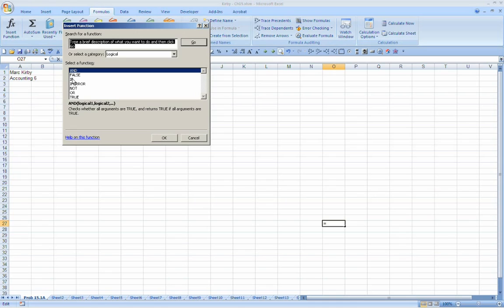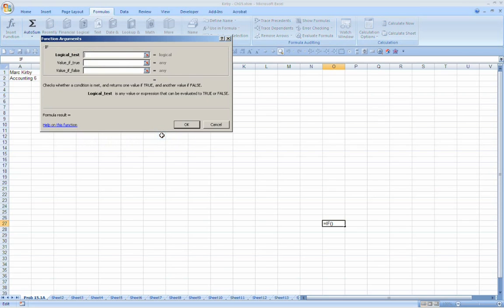I'd end up back where I was a moment ago. Let's say I don't know the function I'm looking for. I could type in if and tell it go, and it's going to go find if. Notice it floated right to the top. Select it, click OK, I'm back where I was. As we've said in Excel, if there's one way to do something, there's probably 3 or 4. So there's several ways to do it.